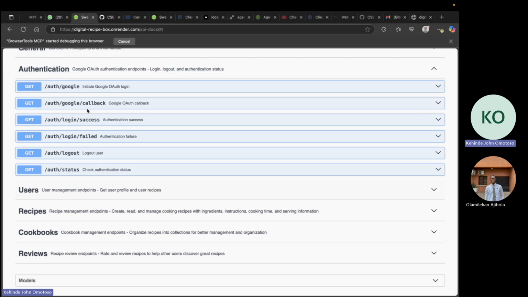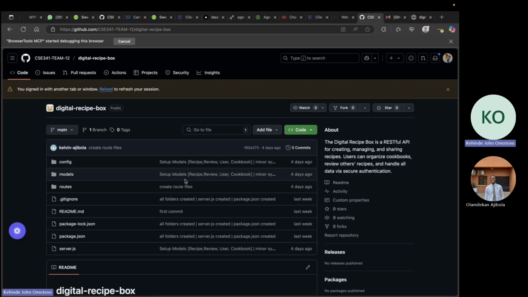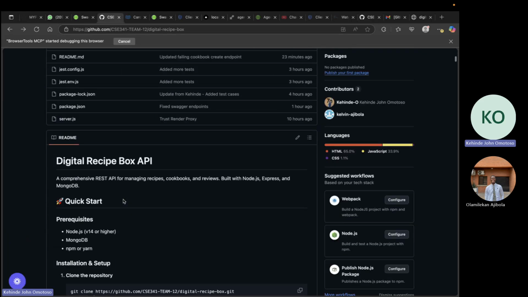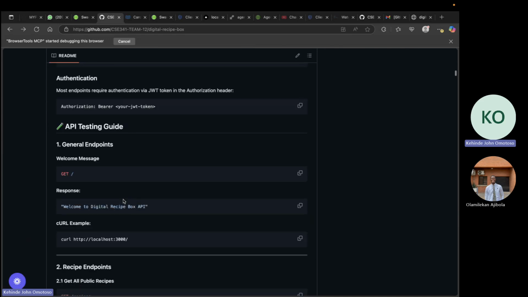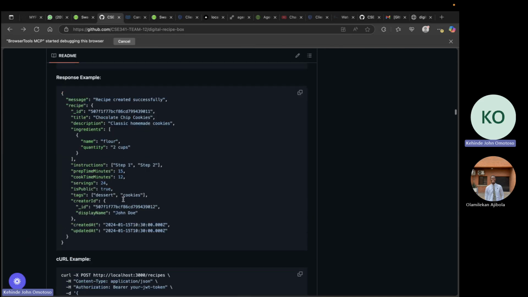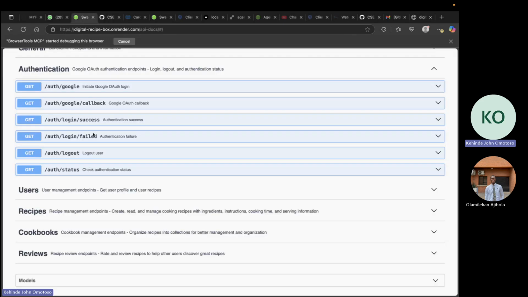Also we added a feature in our GitHub repository to just make work easier for us. In the README, we used Markdown to create sample payloads, requests, responses, and everything to just make our process simpler.